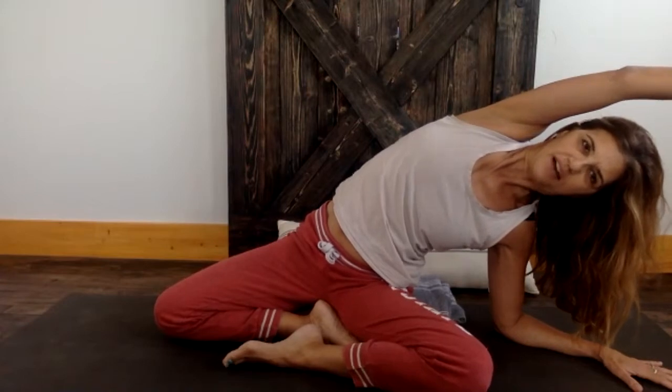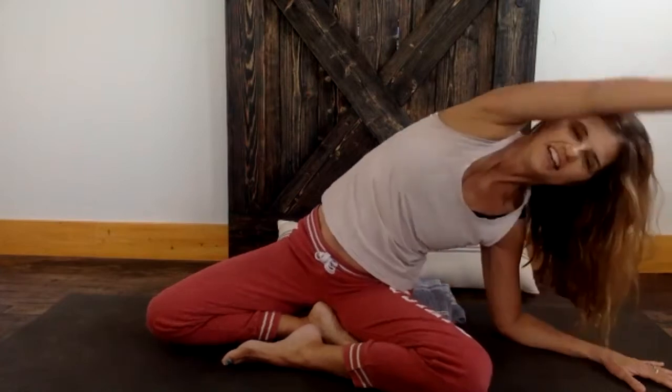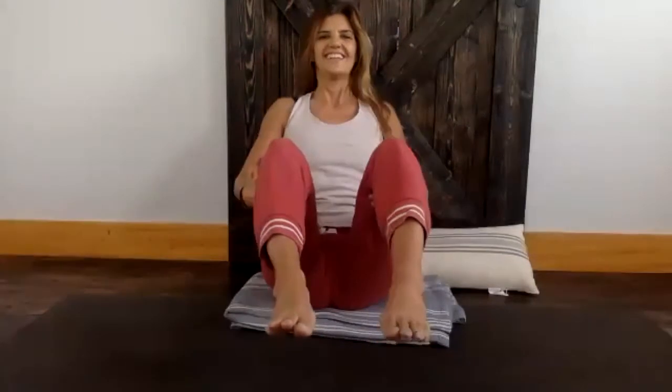Take one more exhale to reach and hug, right side body in and up. Tell your obliques to fire here. Inhale, come back up. Sweep both arms up. Good, and then lean back again. Take a hold of the backs of your thighs. Just hold here for one moment.